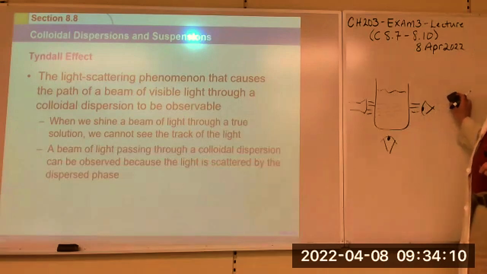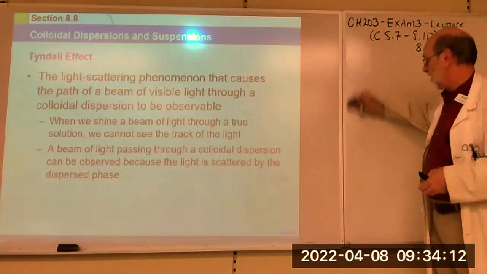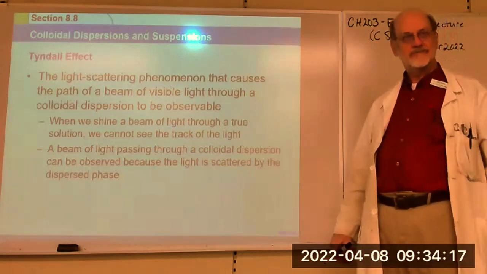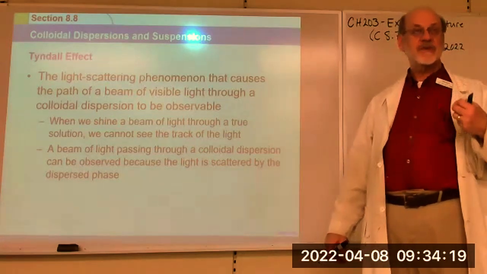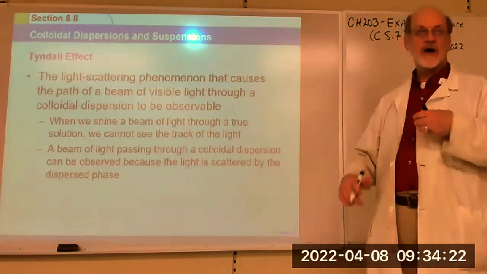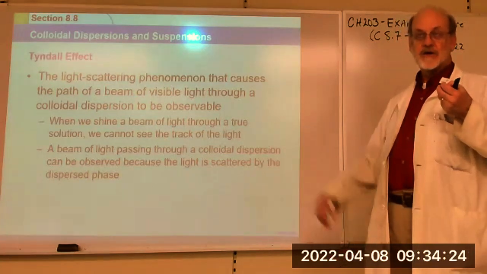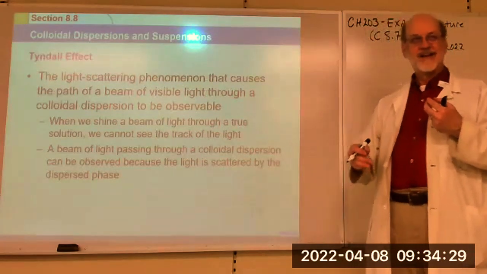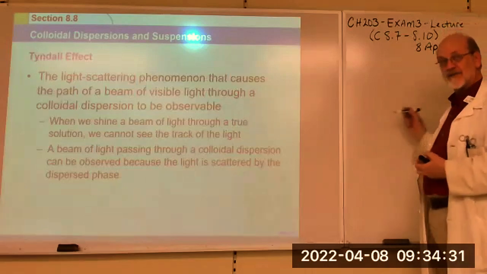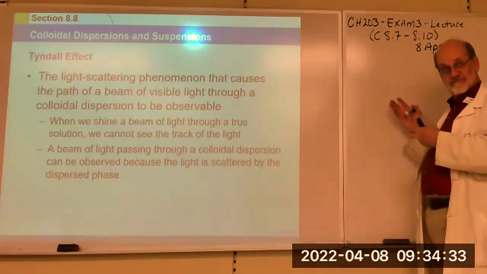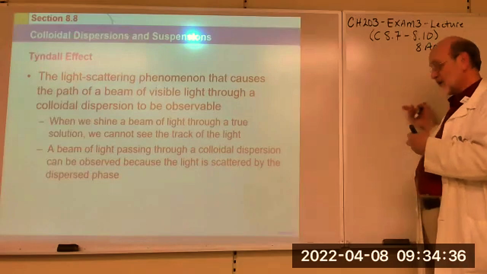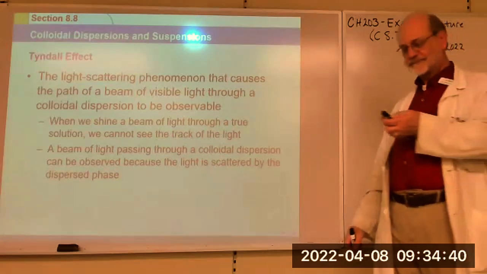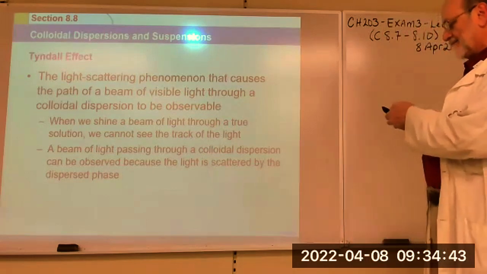We're going to do a titration and use the Tyndall effect to more accurately find the endpoint, because it's a precipitation reaction making silver chloride. And the particles are so small, by the time you can see them with the naked eye, you've gone way past the endpoint. So we're going to use the Tyndall effect, just shine a light through there. And as soon as you see the precipitate and that beam of light, you've got your endpoint. Okay.